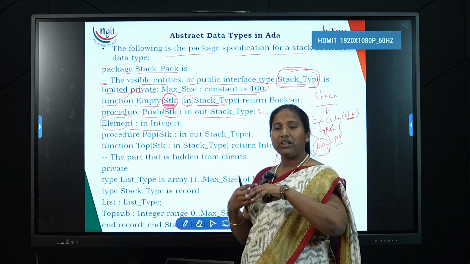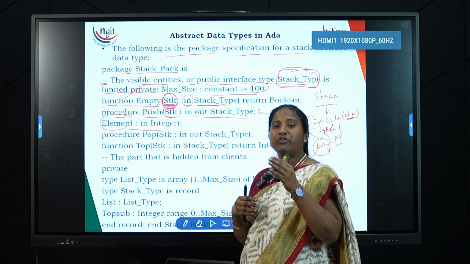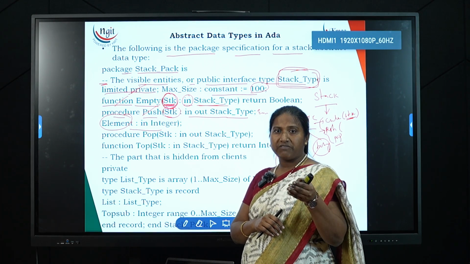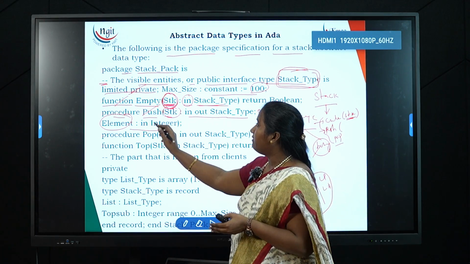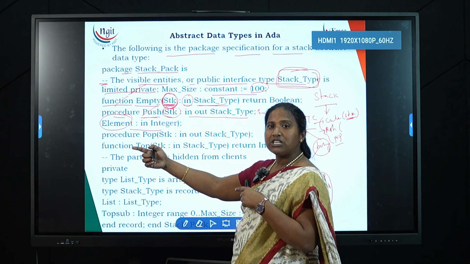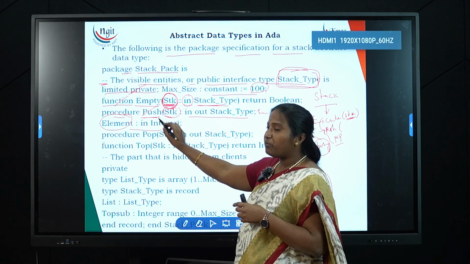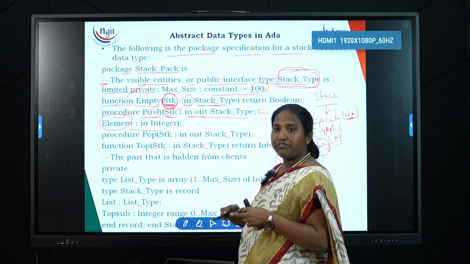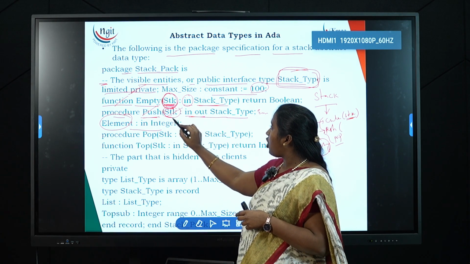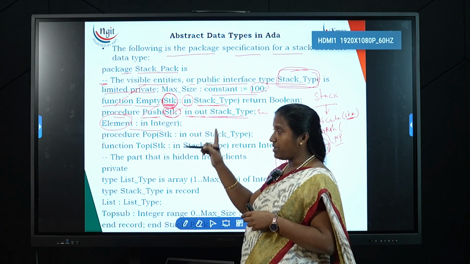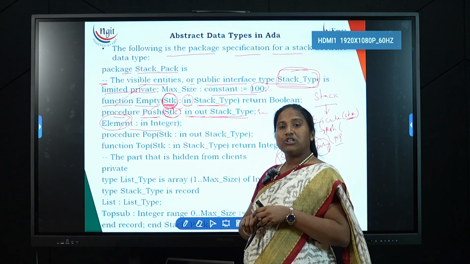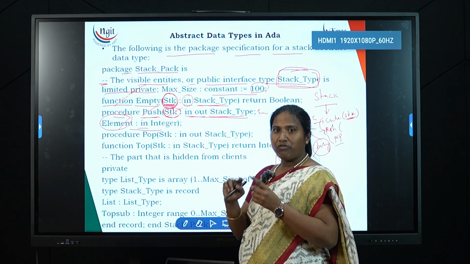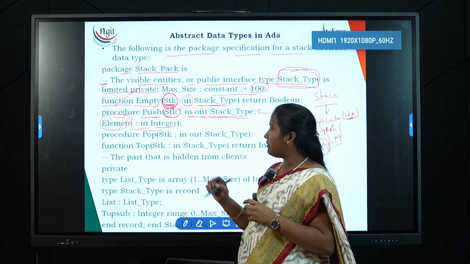We'll write a block of code. We'll use the instructions needed to perform that operation inside the block. But the difference is what? Procedure never returns a value. Function will return a value. Now, procedure push is also the same. It will also act as a subprogram. It has 2 parameters. The first parameter is STK, and the parameter value will come from in out mode. And this object is for this class, stack type. And element is also one of the parameters. The value of this will come from in mode, so actual to formal. And integer is the data type I have mentioned.